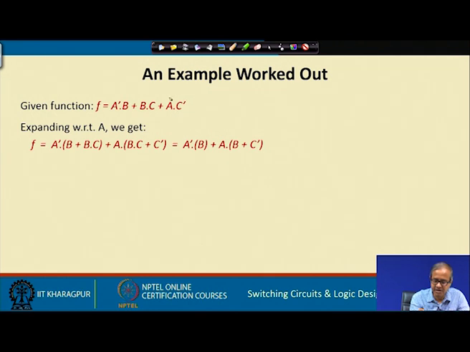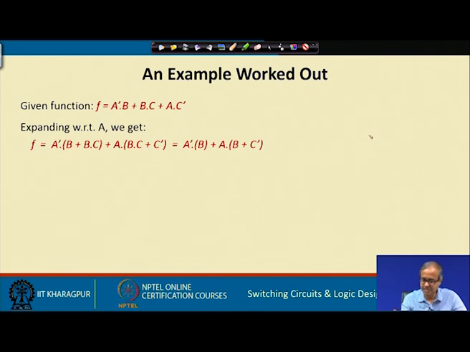If a is 0, the last term will vanish. This a bar is 1, so only b plus b c. Plus a and substitute a by 1: the first term will vanish, and this will become c bar, b c plus c bar. If we apply minimization, b plus b c is nothing but b, and b c plus c bar is nothing but b plus c bar.